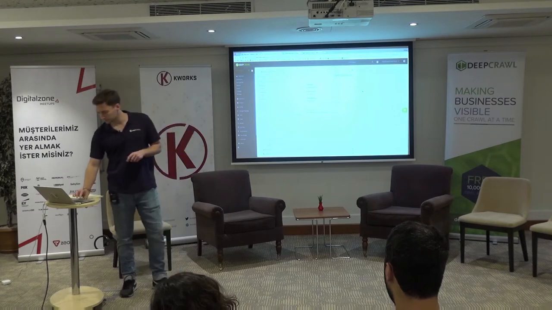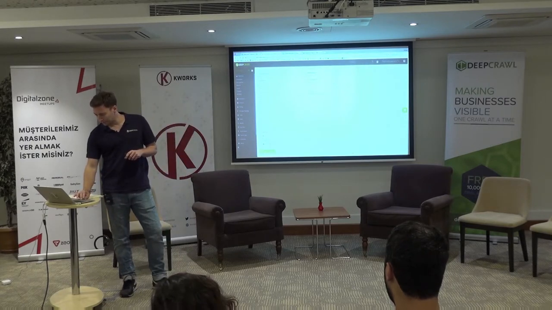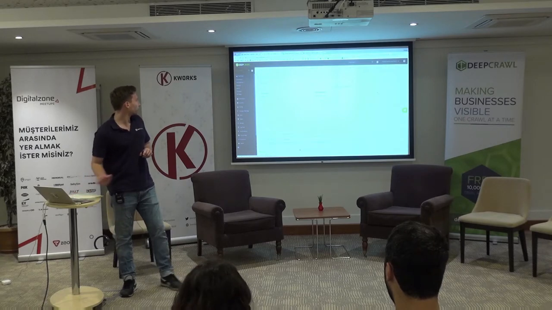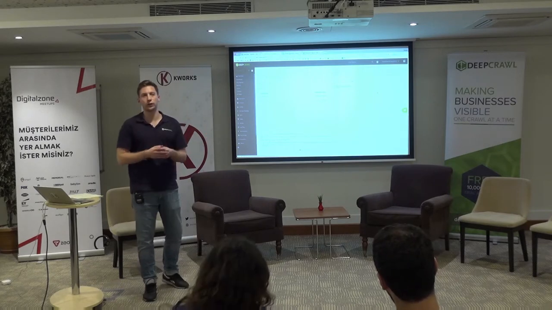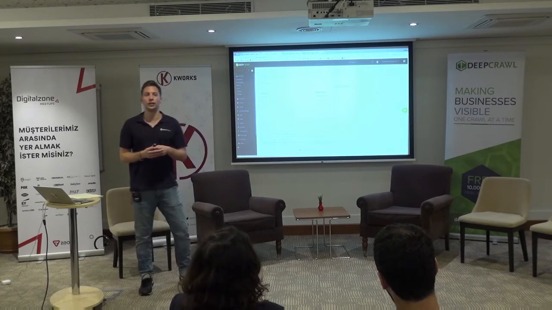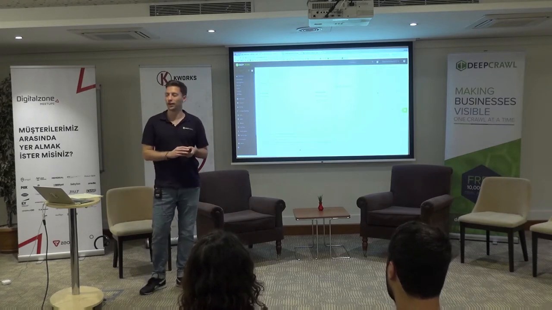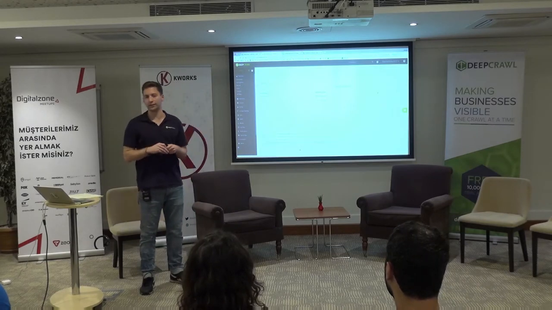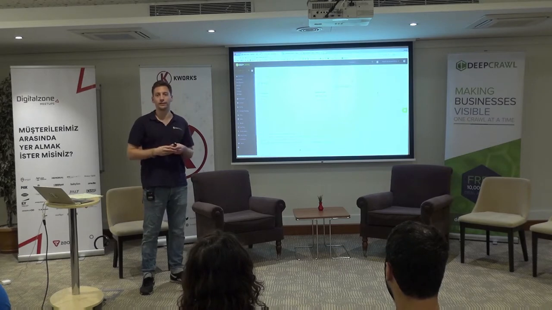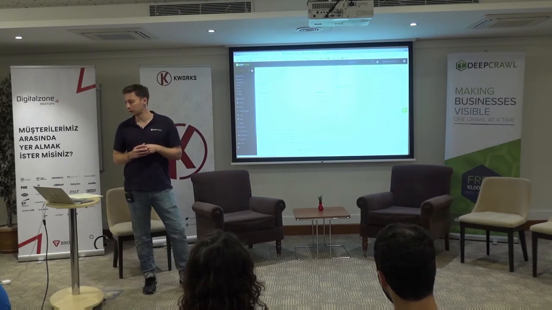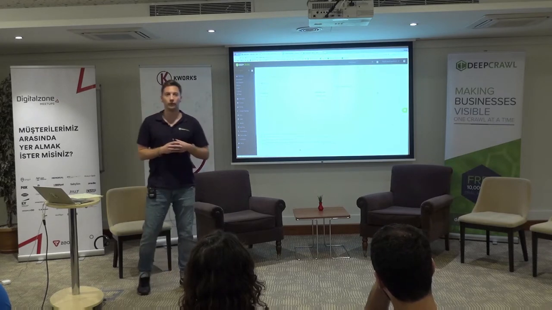Then the next step is analytics. Again, very powerful. You saw the web crawl depth graph earlier with the different levels. If you integrate analytics, for example, and you have lots of visits at URLs that are quite deep down in the site architecture, you may want to push them forward to make them crawl more frequently by Googlebot, and for the user experience as well. It's a big win.